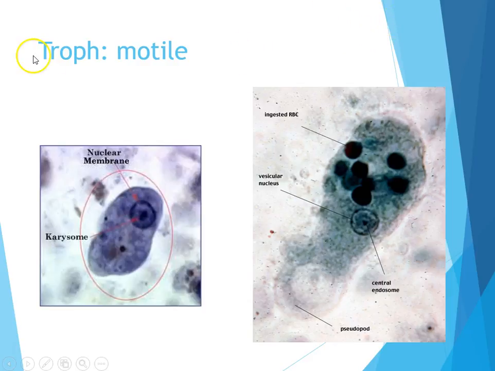Again, most of the time you're looking for trophs and cysts. The trophs are motile. After you have used the formalin and the ethyl acetate, you may not see the motility. The motility is best seen when you do the direct wet mount from the specimen. But these are examples of what trophs look like. They're a little bit more elongated. This is a pseudopod here that helps it to move. This is another one with a real long pseudopod down here at the bottom.